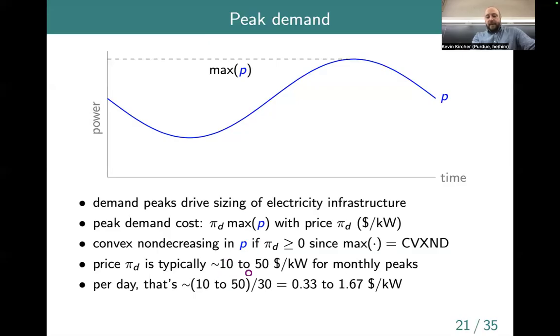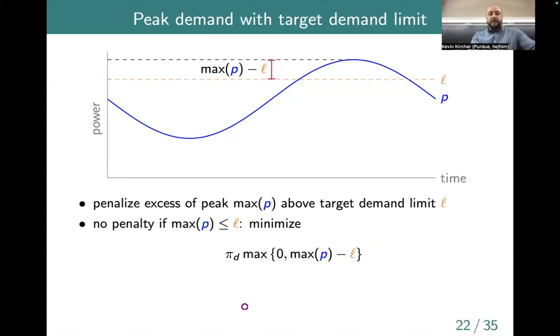This price might be on the order of $10 to $50 per kW for a monthly peak, and then you can convert that to a daily price value. Something that you might also encounter: if you're trying to optimize over, say, a one-month utility bill, usually we don't have weather forecasts or occupant behavior forecasts that we can look ahead for a whole month in a planning problem. We might only look ahead a day or a couple of days. So you might say, I don't really care about the peak over the next 24 hours if I know next week there's going to be a super duper hot day and my peak on that day is going to be way higher than the peak today.